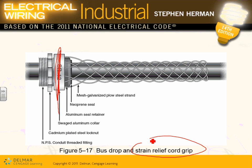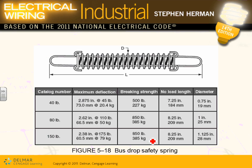All of them. Did you see them when we went to Boston Scientific? They have that cord grip. Otherwise, if you don't put this one, all the weight of the cord will be sitting on the hot connectors, and they're going to pull it and disconnect it and arc and spark. And they go by weight. Look at them. If you need a 50-pound weight to hold, or 80-pound, or 150-pound, they can give you the maximum deflection and the breaking strength for each one of them, no load length, diameter, all the details for all these grips that you can put on the cable.